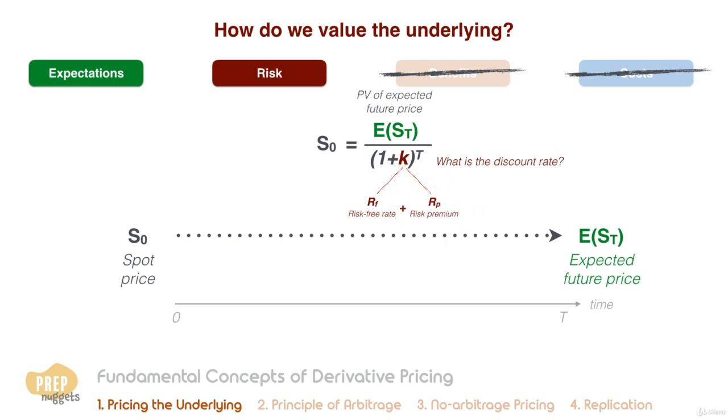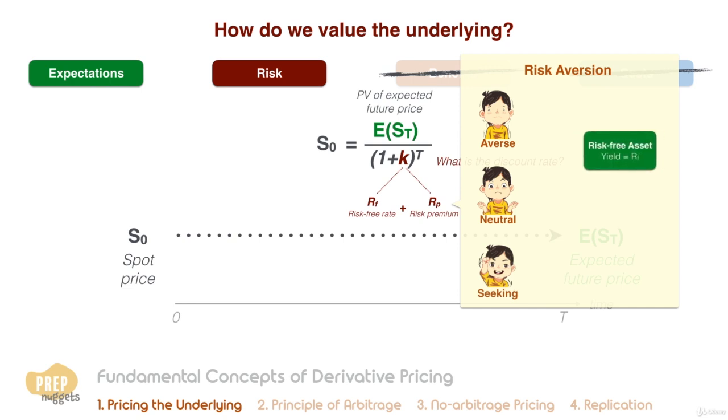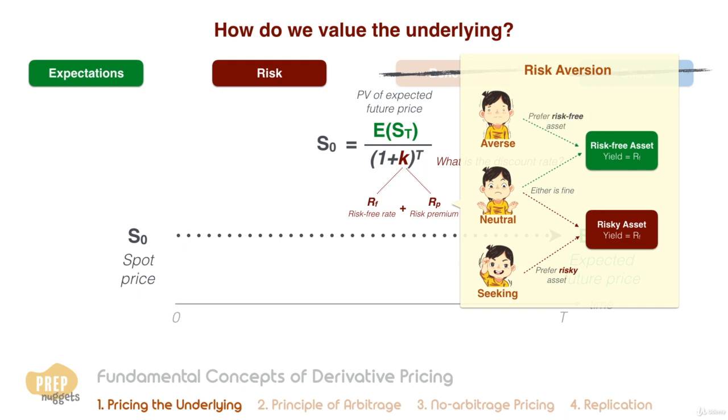To do that, let's briefly discuss the concept of risk aversion. In finance theory, investors can either be risk-averse, risk-neutral, or risk-seeking. Explaining it simply, given that there are two assets that have the same yield, one is risk-free and the other is risky. A risk-neutral investor will be indifferent between the two. Either investment is fine to her. A risk-seeking investor, strangely, will prefer to put her money in the risky asset, even though both assets have the same expected return. A risk-averse investor, however, will prefer to put her money in the risk-free asset since there's no incentive in taking on risk.